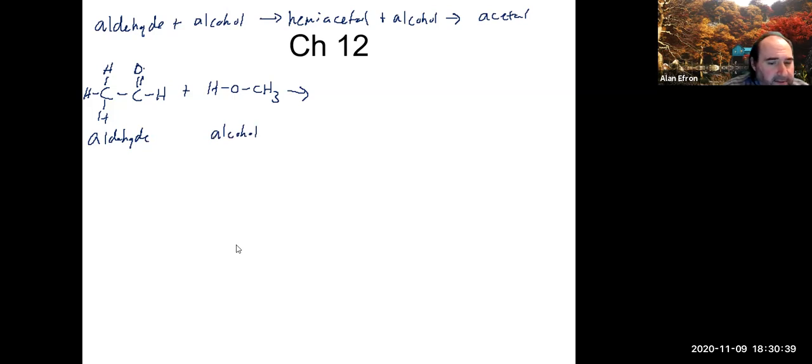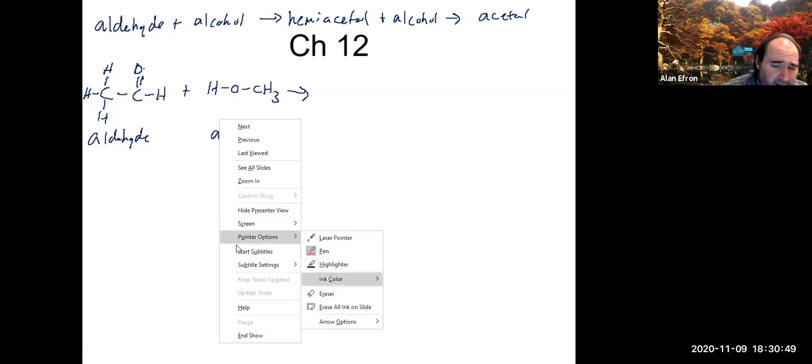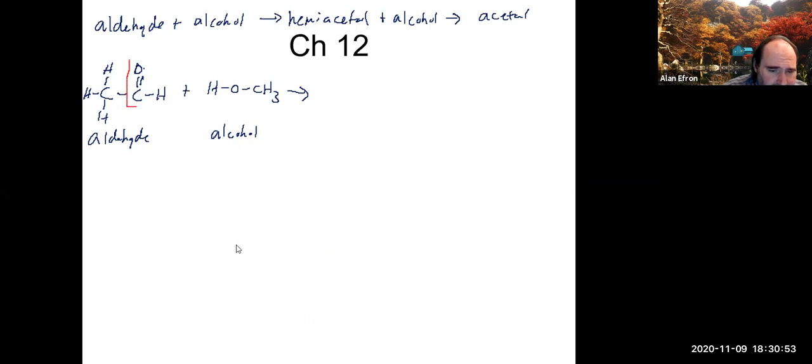What's going to happen in this particular case is a couple of things. There's going to be an addition reaction that's going to occur. And if you remember, addition reactions involve double bonds. It's all going to happen right about there. What happens when we do an addition reaction is we make our double bond become a single bond, and then we add two things in. We saw that with alkenes. When we add the alcohol, it will break apart right here, so we're going to add an H and this oxygen carbon group will be added. So the entire left side, our aldehyde, will look exactly the same, and we're going to do the same thing that we did with alkenes: draw it exactly the same. The only difference is we're going to make that carbon oxygen bond into a single bond.